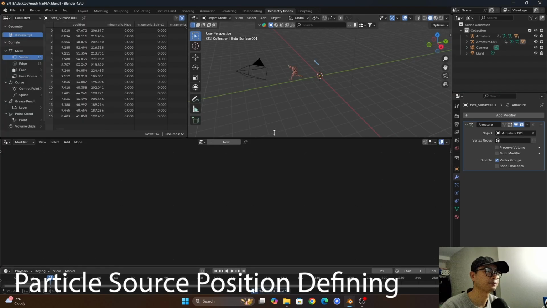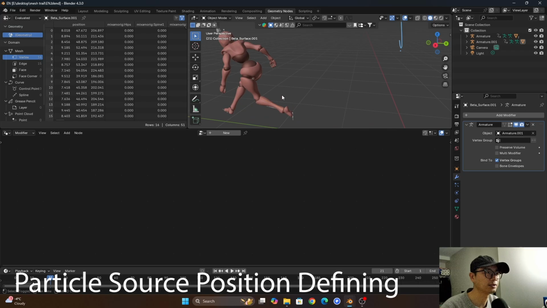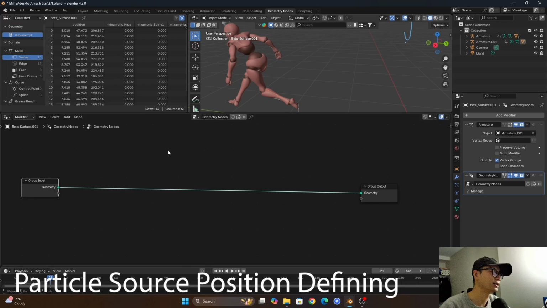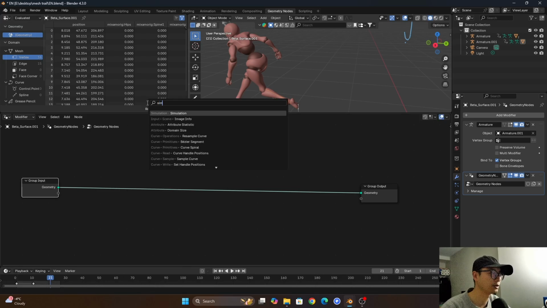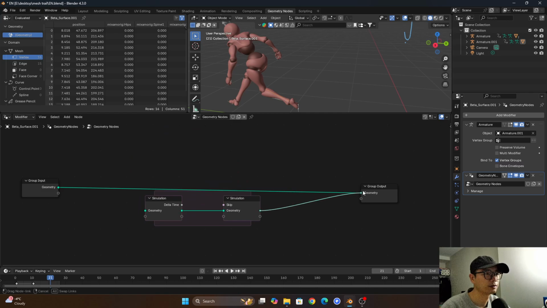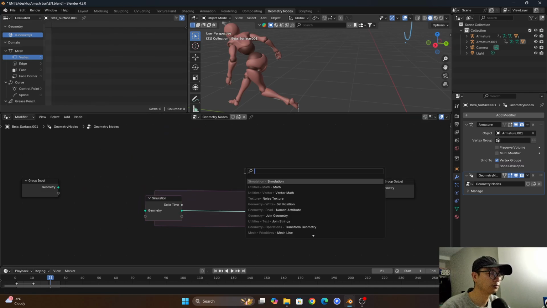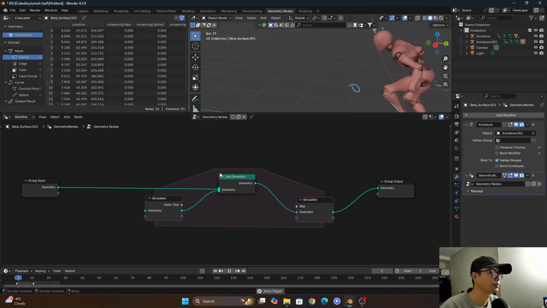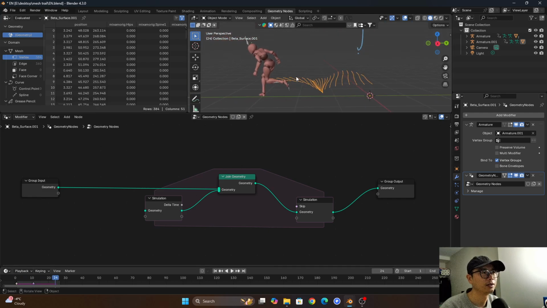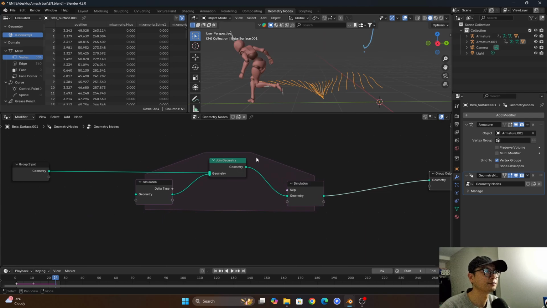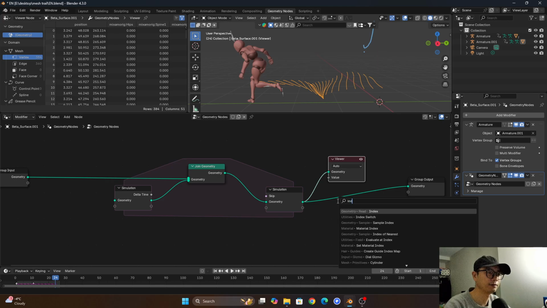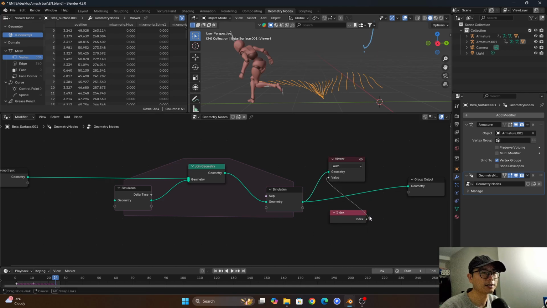Geometry node here. Okay, let's go to here. So press new, and first we will need a particle system. Of course we will need a simulation first. Connect it to here, and we will use join. Connect them here. So let's play the animation. We have lines here, and the lines have points. So we will Ctrl Shift have viewer and have index here. We will check the index.